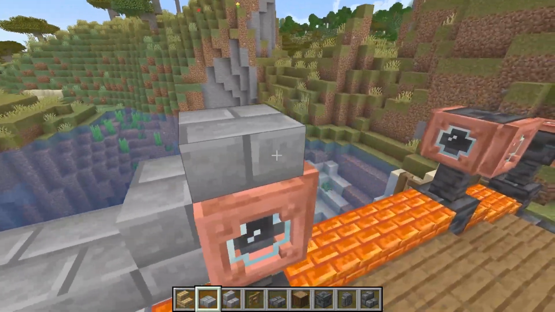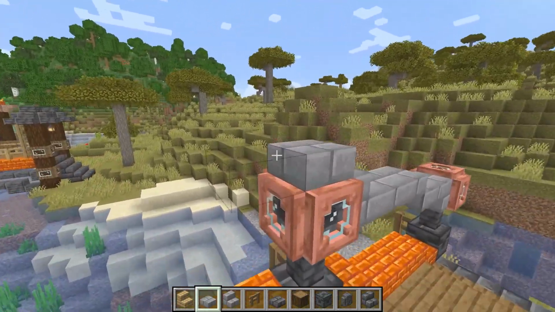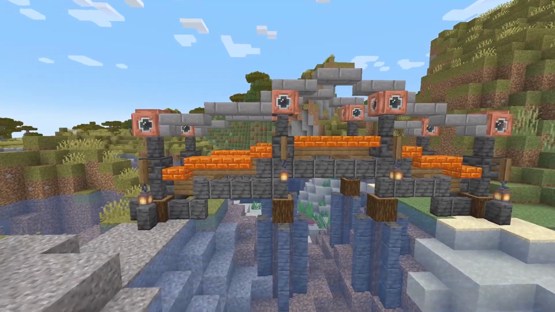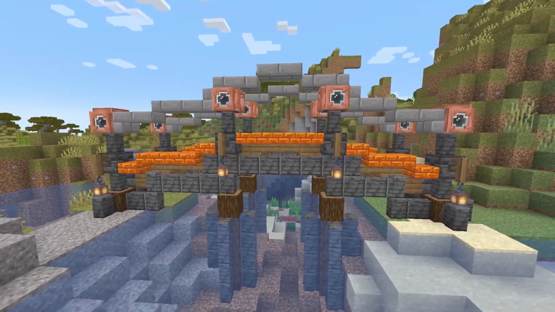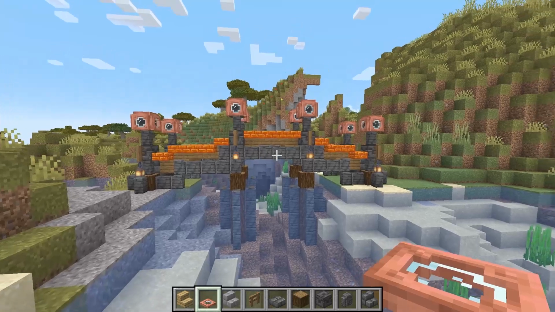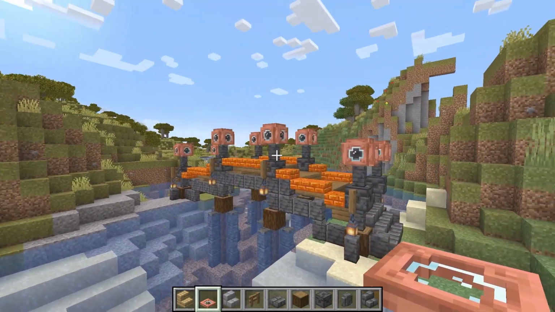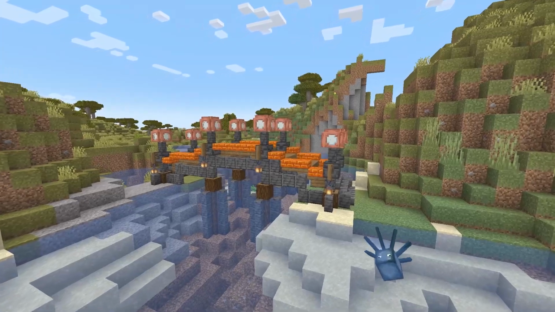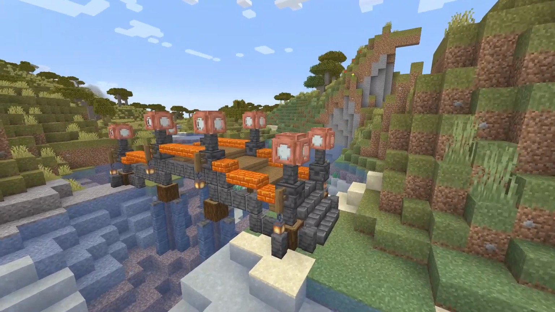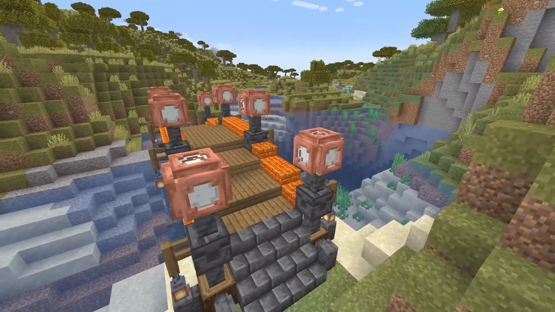I'm going to go ahead and replace the top row deepslate with stone slab. There's just something about it, it's not coming together for me. Okay, what if I just ditch that top rail? I think that is really what was wrong, was just the way that top rail was. Yeah, no, I think that's a lot better. It's a simple design, and that's the thing. You don't need to do complicated bridge designs for it to look decent.